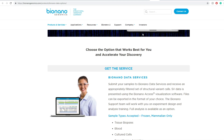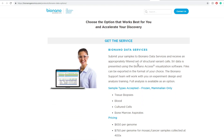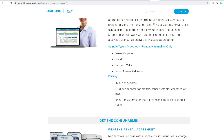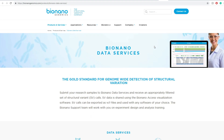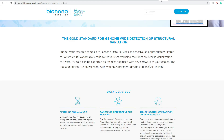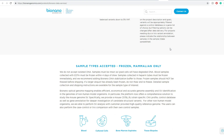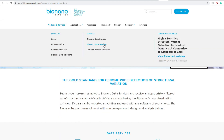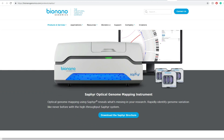They also have a service for Bionano Data Options that includes them analyzing the data for you, with different pricing tiers. But moving on, the one we're really interested in is the Sapphire product. The Sapphire product is not included in their Bionano Data Services — you can find it under services. Today our focus is on Sapphire.